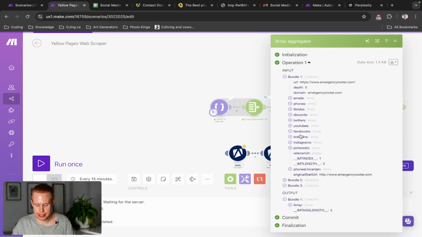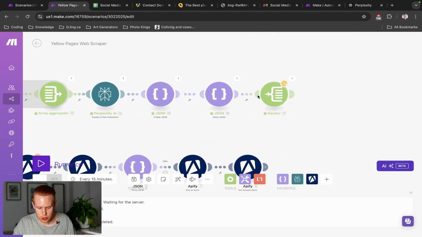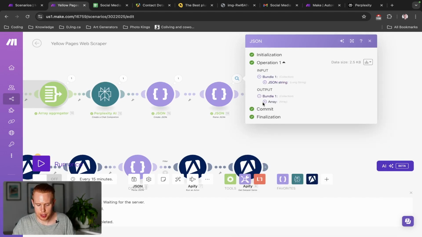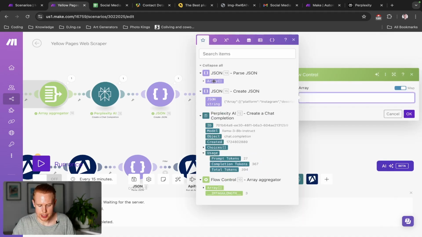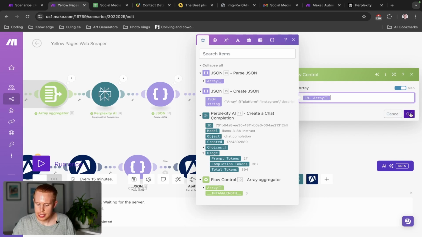And that's also really friendly on the eyes, right? So we're taking it from that text and creating an array like this where we have essentially lists of different social media posts, right? Instagram, Facebook, Twitter, all of that kind of stuff. So we can see here that it took this mishmash of content from the JSON string, and we created this nice, beautiful array, right? With platforms such as Instagram and the description, which is this, right? And we just need to pass that array, with all of these different platforms, into the iterator.